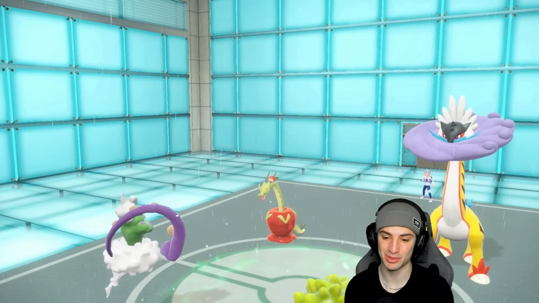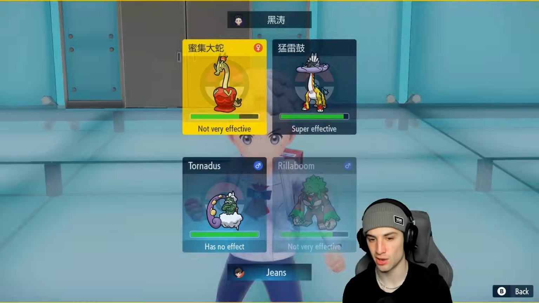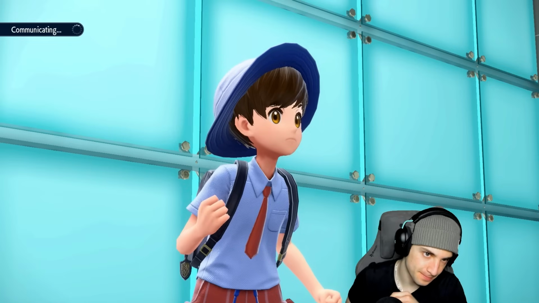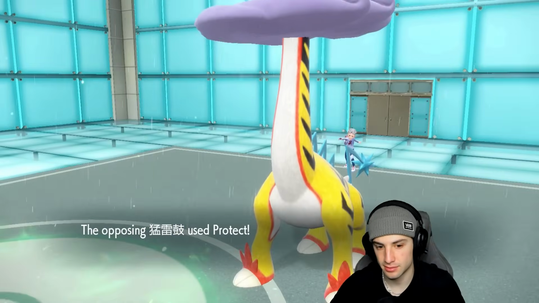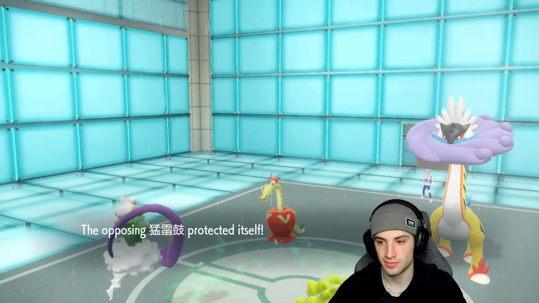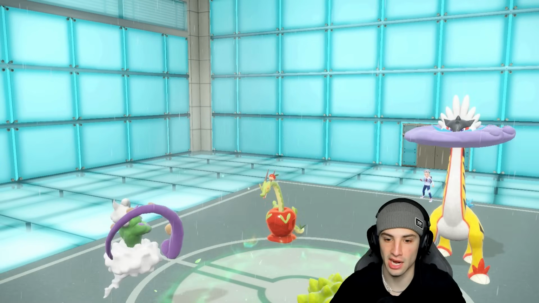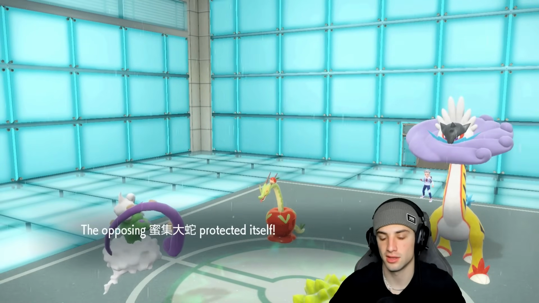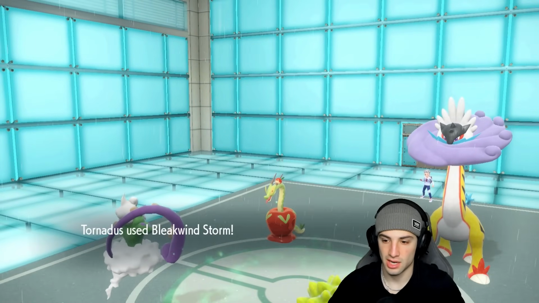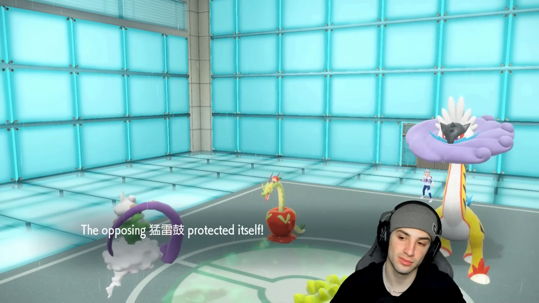My speed's gonna drop due to the Sticky Syrup, and we're gonna go for another Bleak Wind Storm. And I'm just gonna High Horsepower over on this slot. I'm not gonna even use my Fake Out. You're gonna Protect. That's no big deal. A little bit of Protect comes out here. No big deal. Double Protect. Okay, you a little scared. I see. I understand. So they could Draco Meteor my Rillaboom.